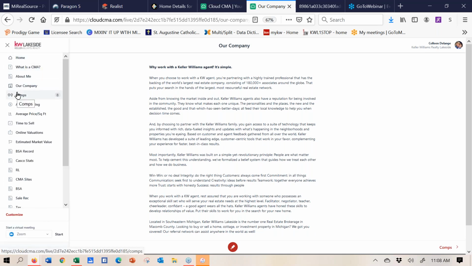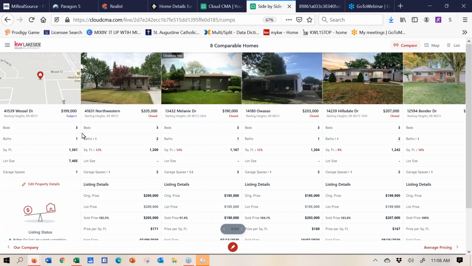I'm kind of a geek. I get a little excited about all the technology stuff, but one thing I really do love is the way you now can present comps. Here's our subject property. It's going to show them what's closest to them. It's also going to show them what percentage of the square footage is different. So if you had 14% less square footage in a home, that might be why it closed for 190, and we're saying you should probably be at 199, right? Or if it had more square footage, or this one had an additional bathroom, maybe an additional car garage, as you can see here. So it's all listed out, and that way you can just review it on the spot.